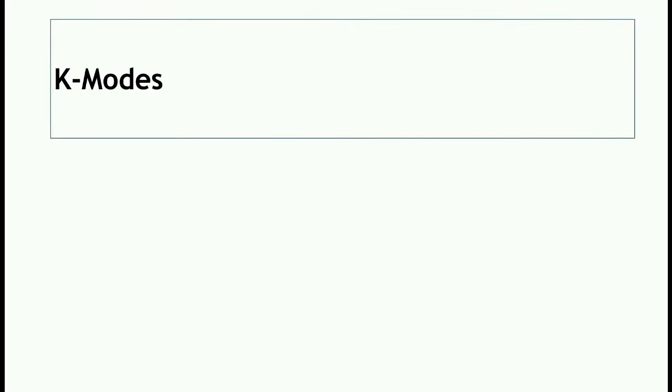So we're going to look at K-modes. The resources for K-modes in particular on the internet are quite difficult to understand. It's not something that you could get a lot of responses or results for when you type in Google. So therefore, I'm going to look at giving you an easy way to understand K-modes in an intuitive way, and also a way that you could use to understand the algorithm at a deeper level.